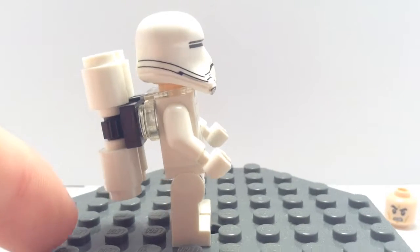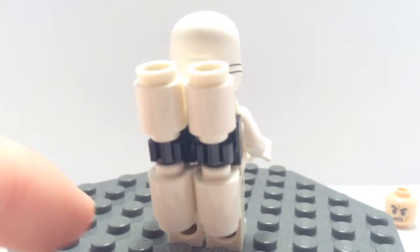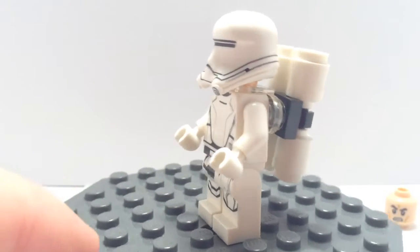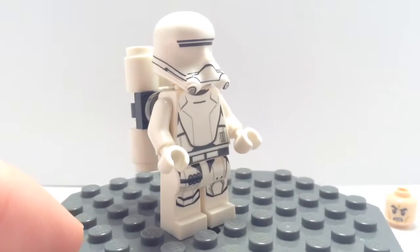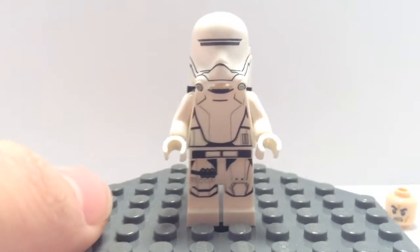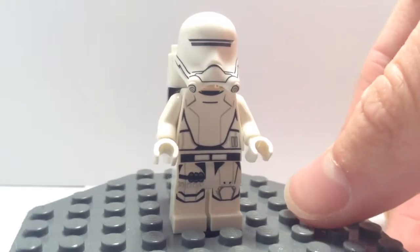I love the assembly on the back. It's actually quite a bit of parts, but it looks really good. Maybe it would have been cool to have a custom mold like they did for the shields, but at the same time, I don't think that would have worked. This just looks better. It's big, it's bulky, and that's kind of how they looked in universe. The torso print and the leg print are just amazing. Even the hip prints, just a great minifig.